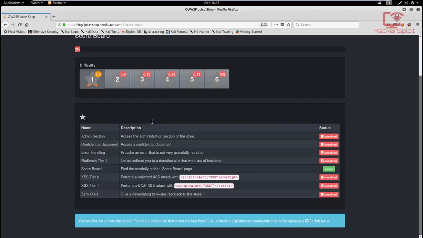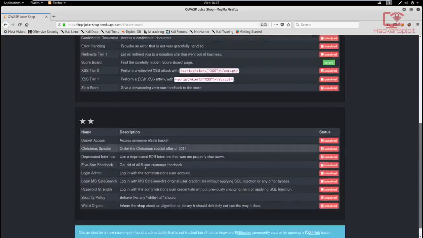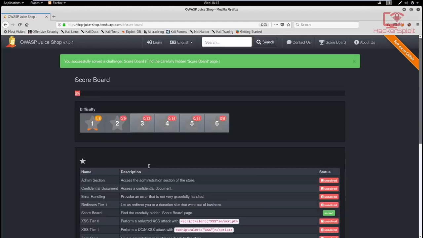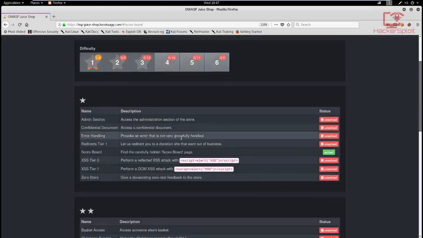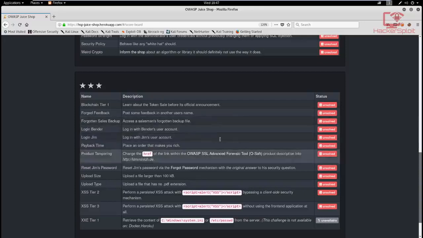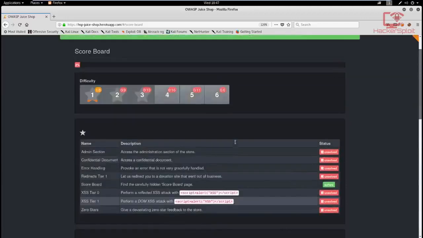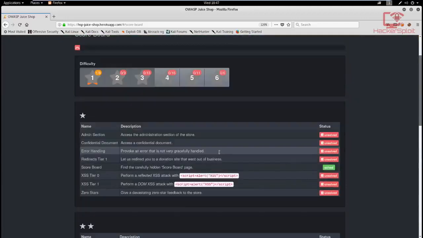All right, so you can see it also gives you the challenge names here. So if I click on the 2 star challenges, you can go ahead and look at the challenges there. And I think in the previous videos we covered a lot of the 2 star and some of the 4 star challenges. That's what I wanted to go through. So the 3 star challenges are where things get really awesome, because it tells you to start logging in with other users, and there's a bit of cross-site scripting. I'm not going to go through all of that. Let's start off with what we can do.